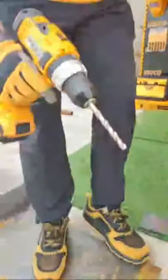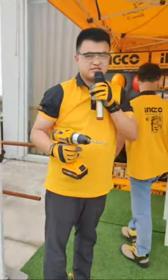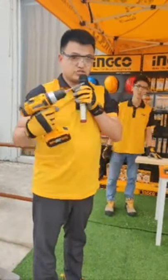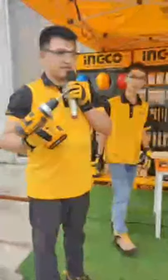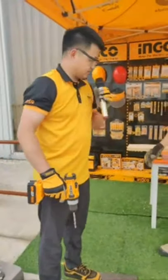Okay, as we can see, this takes around 30 seconds to drill this hole. This drill bit is suitable for metals. I would like to give it a try again to show you this one is very capable of drilling this plate.